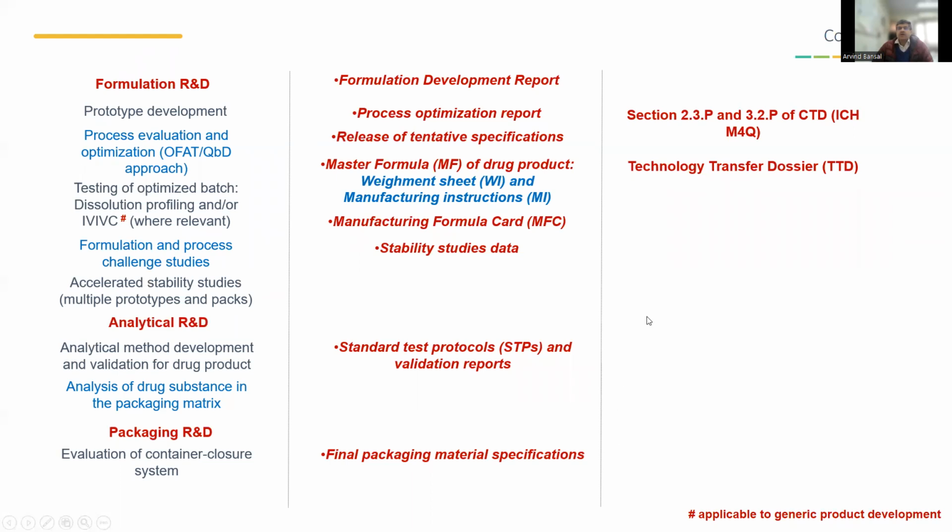The relevant part of the regulatory compilation that comes out from this is the section 2.3.P and 3.2.P of the CTD, which is in the ICH M4Q guideline. CTD stands for the common technical dossier. And then it also leads to the generation of technology transfer dossier, in abbreviation, which is called as TTD.